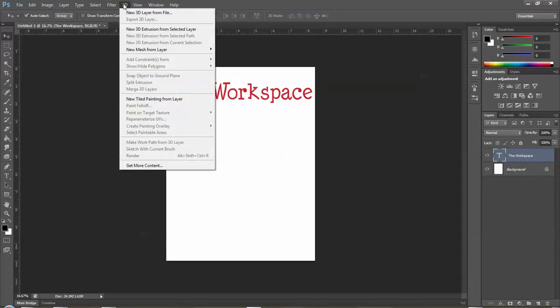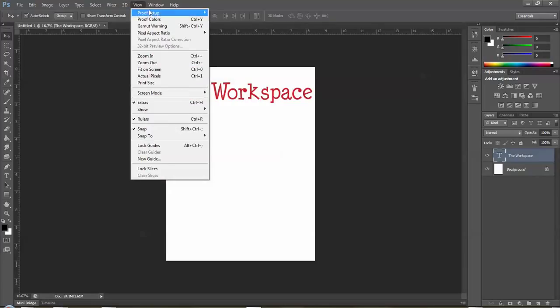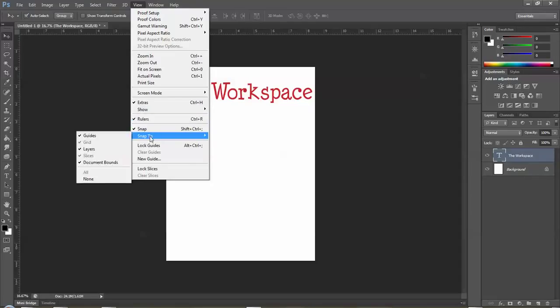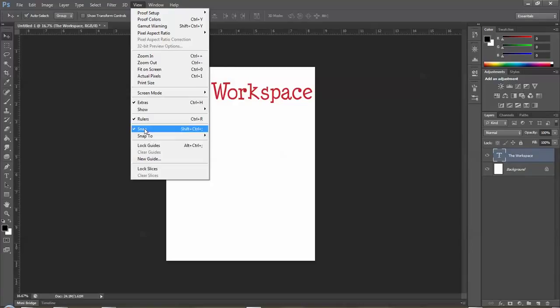You have a 3D menu if you're going to work in 3D drawing. The view menu has things like zoom in, zoom out, fit. We have rulers which allow you to measure, and guidelines that you can drag out from Photoshop and use to kind of organize things. And so you have this thing called a snap, which allows you to really line things up perfectly according to either guidelines or grids or rulers. So that you have that feature there.